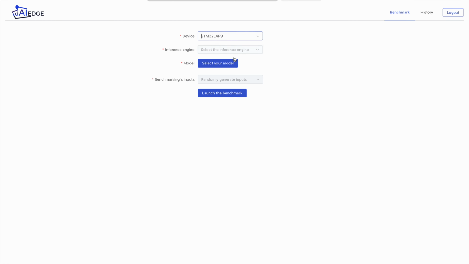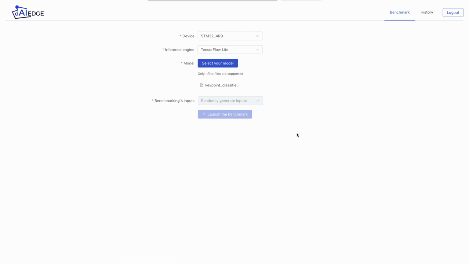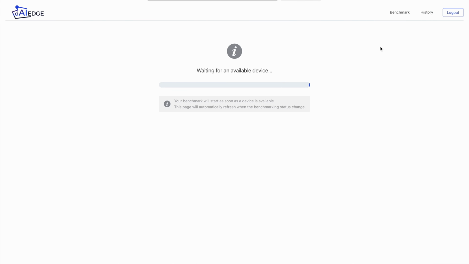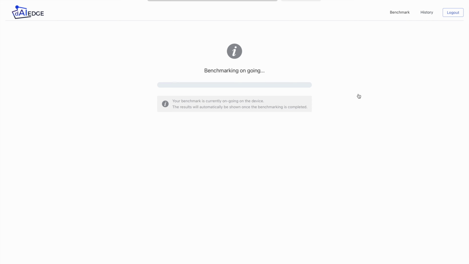Go back and do the same with the ST microcontroller. Once they are all started, we can go in the History tab and we'll see all the experiments I've started. I can press on one to see if it finished.